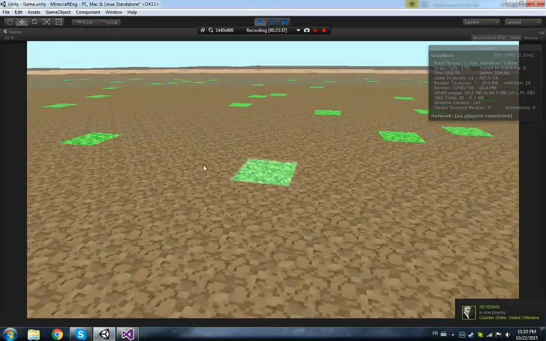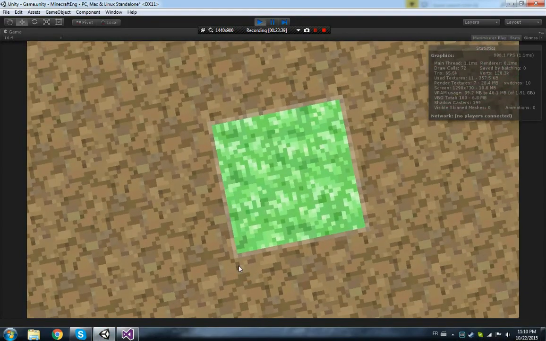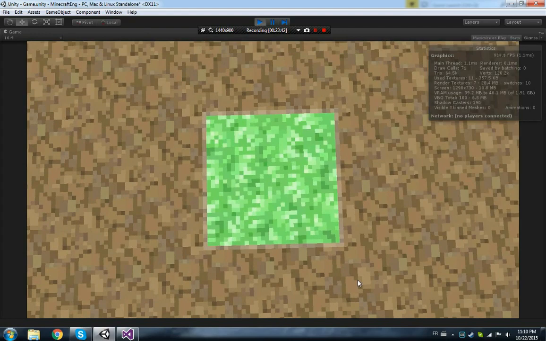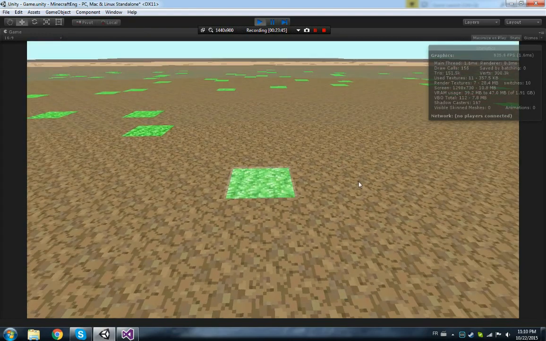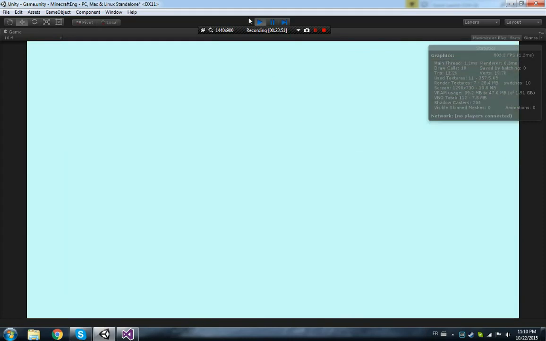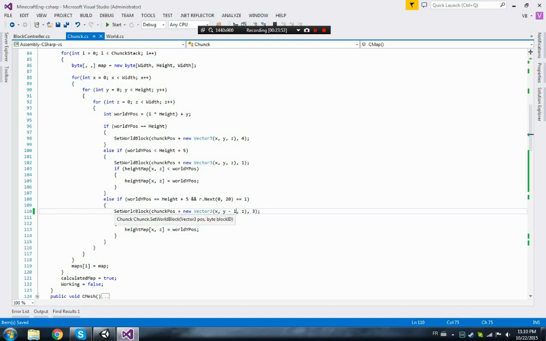So let's actually keep an eye on you, and we should actually see it multiply. Oh no, we should not see. We won't see it. You know why?